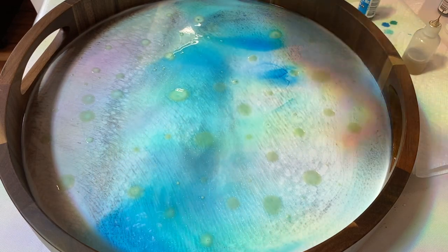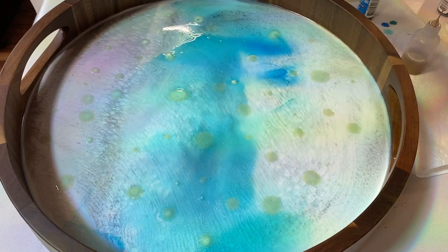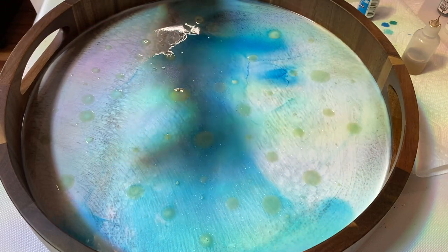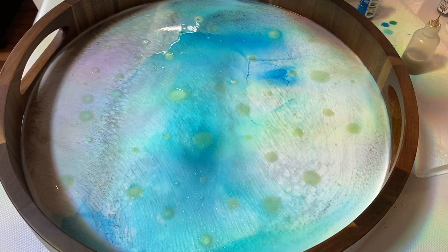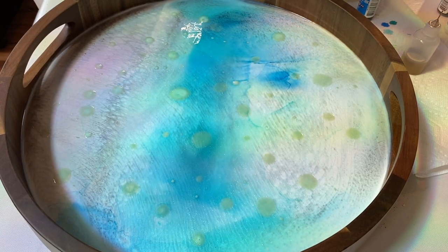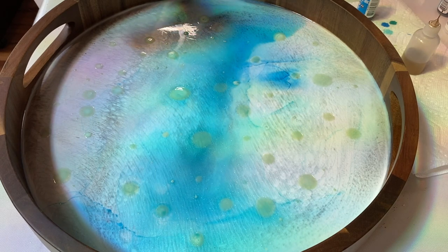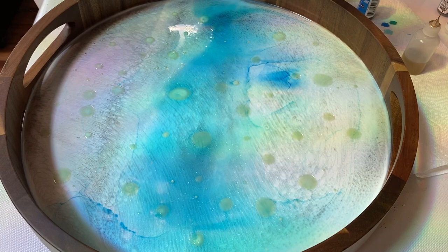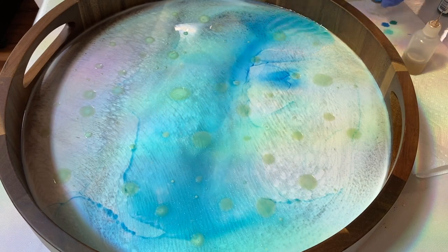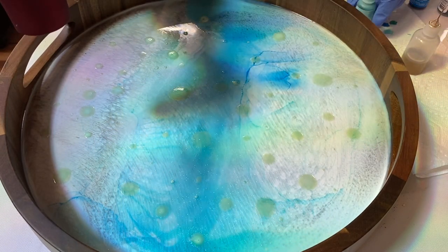So I'm just going back and forth, lightly drying it off. I'm gonna get some wispy lines in here like that, or very delicate lines, and that's okay, that's what I'm looking for. I was trying to very carefully put the lid on my rainbow, and it stuck to my glove, and I ended up flipping the bottle of alcohol, and it was like, yikes.